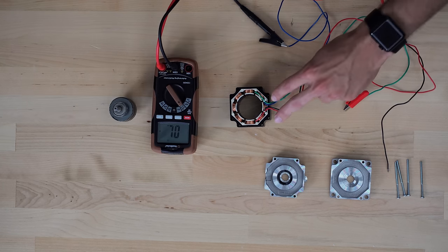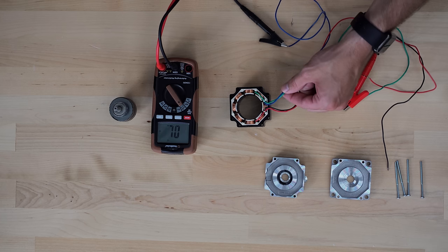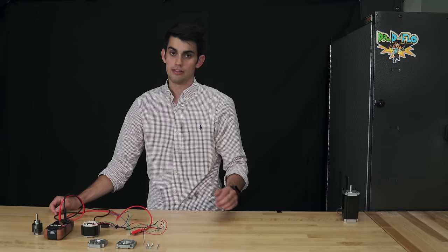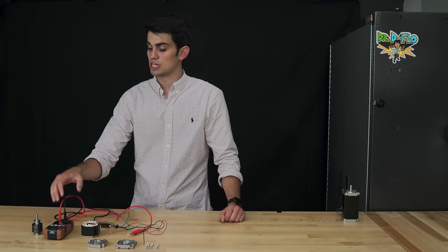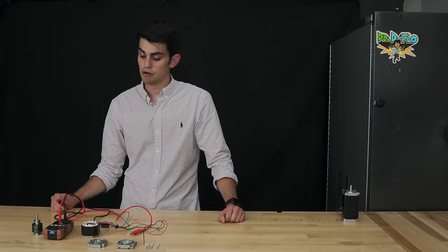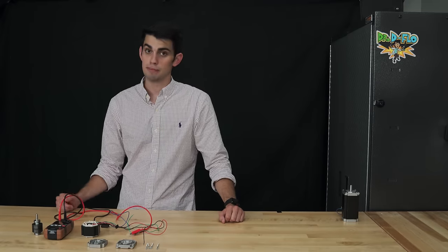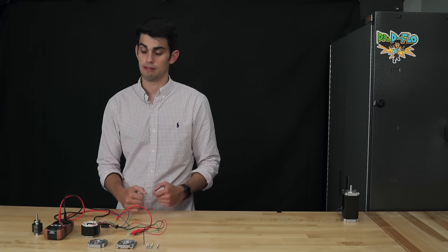Now maybe based on the way these wires separate, you would think that the blue and green wires would be part of the same phase and the red and black wires would be part of the same phase. This is actually not the case. I brought down my multimeter and set it to continuity mode. It'll beep when there's an electrical connection between two conductors, so it should beep if I found two wires that are part of the same phase.